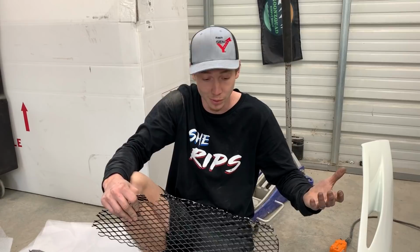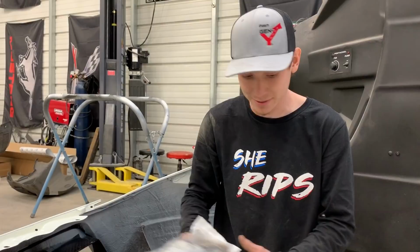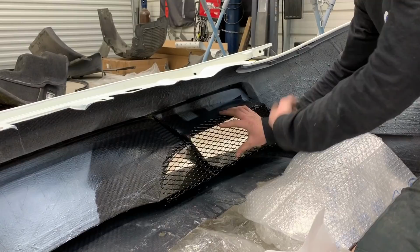So check this out, this is exactly what we're gonna use right here by Crest, the Formula 21. This stuff sets in about 10 minutes, which is fairly quick compared to other epoxies. So let's go ahead and actually slap it in our gun right here, because this is a dual stage epoxy. It will mix up in these mixing tubes, and then we're just gonna slap this sucker on here just like that, put some tape around it, and then throw epoxy all the way around it, and hopefully it dries and we can throw this bumper on.